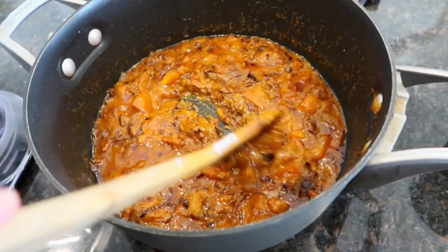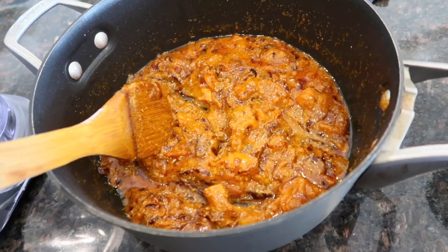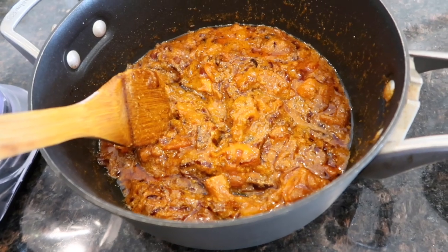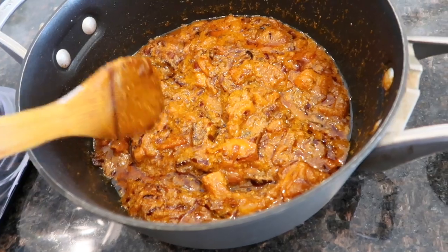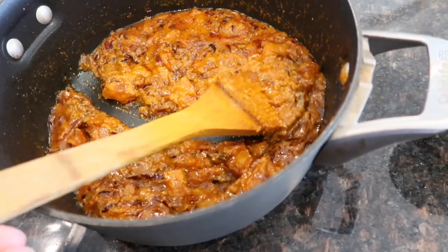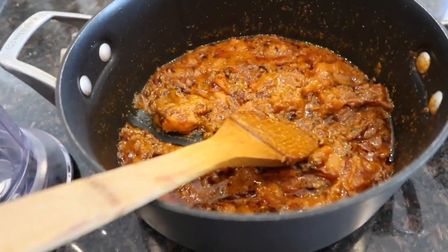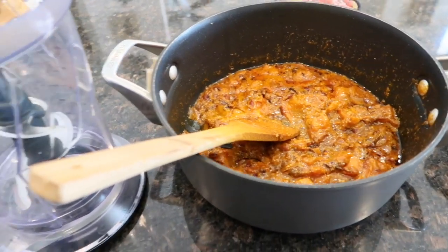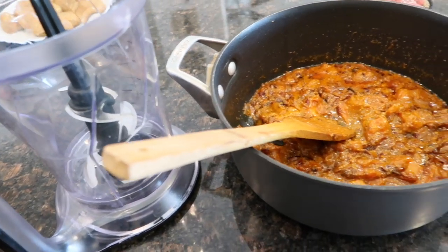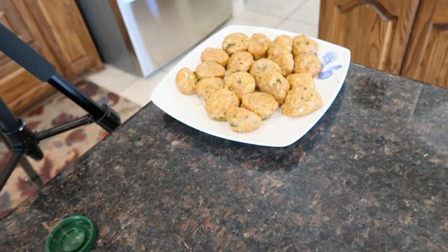For the meatball curry: I had red onions browned up, added spices, a couple tablespoons of yogurt, and tomatoes, and let it simmer down. It's still pretty chunky and doesn't look like curry yet. What I'll do is blend it in the blender — it's still hot but my blender can handle that. I'll take it off the stove to blend, and once I have a curry paste I'll add a little more water and then add my meatballs.